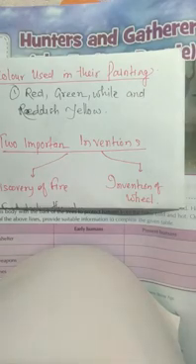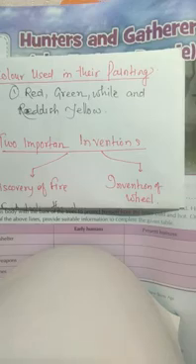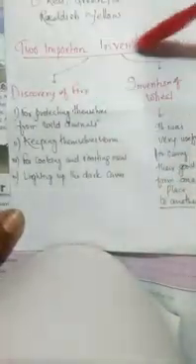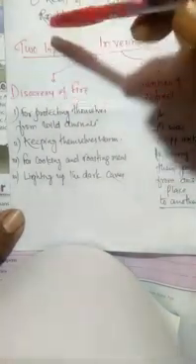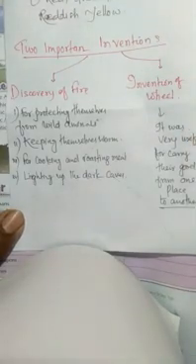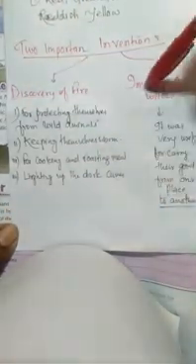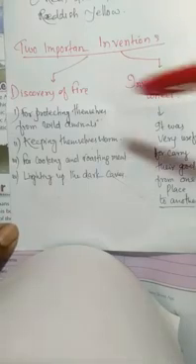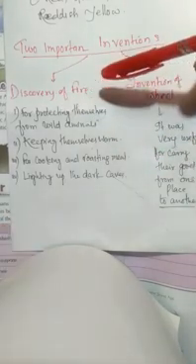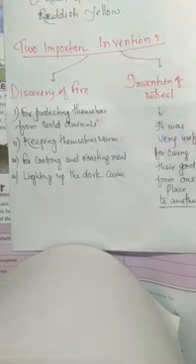So two important things in this Paleolithic age, that is, the invention of two important things. Here it is, I have made a short note. The two important inventions in the Paleolithic age are the discovery of fire and the invention of the wheel. The discovery of fire, I have told in class 2, class 3, class 4 also, how the early men used to discover fire, maybe by rubbing two stones together. So we already learned in lower classes. No need to discuss here again.